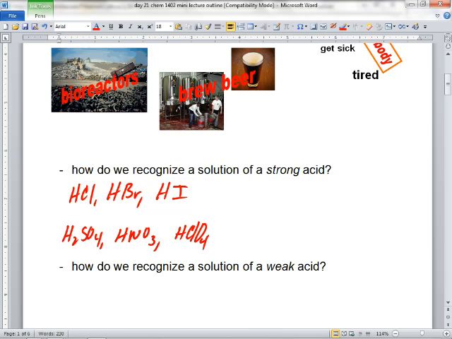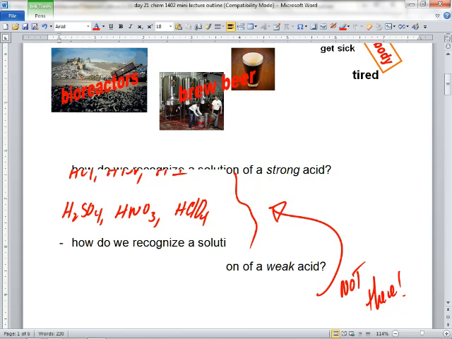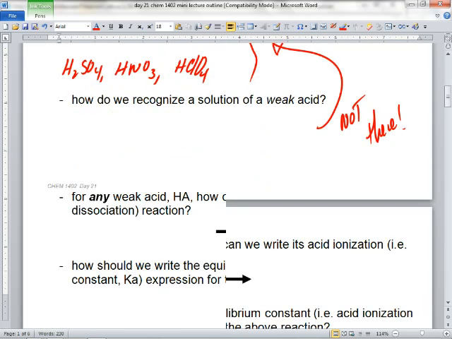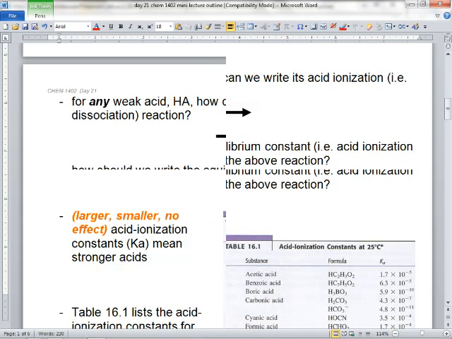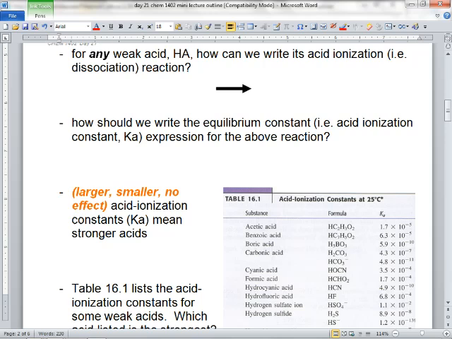So that's why I'm asking Shelby, how do you identify a weak acid? Exactly. It's not on the list. Right? Not on the list. Okay. So then, how to get the pH of weak acid solutions? Because it's an equilibrium problem. That's the only way we know how to deal with equilibrium problems.